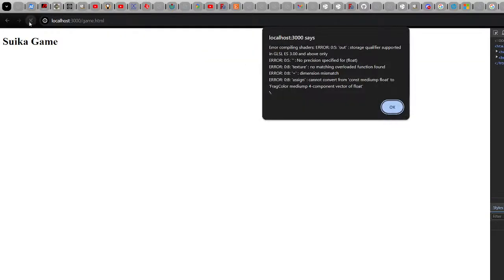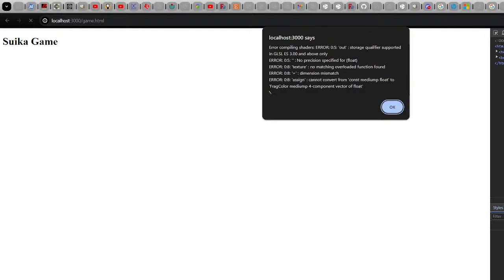What's the error message? Shaders out. Okay, storage qualifier supported in GLSL ES 3.00 and above only. Interesting. The fragColor.